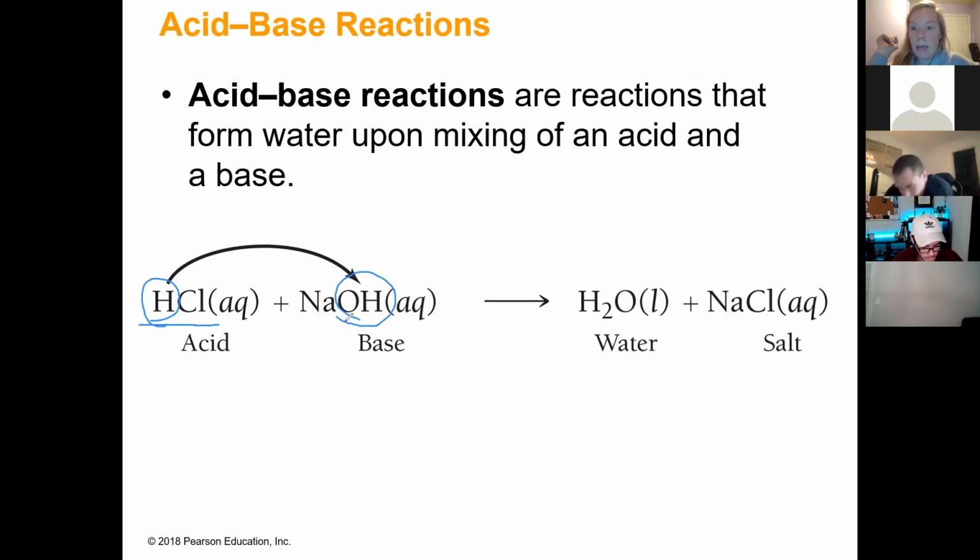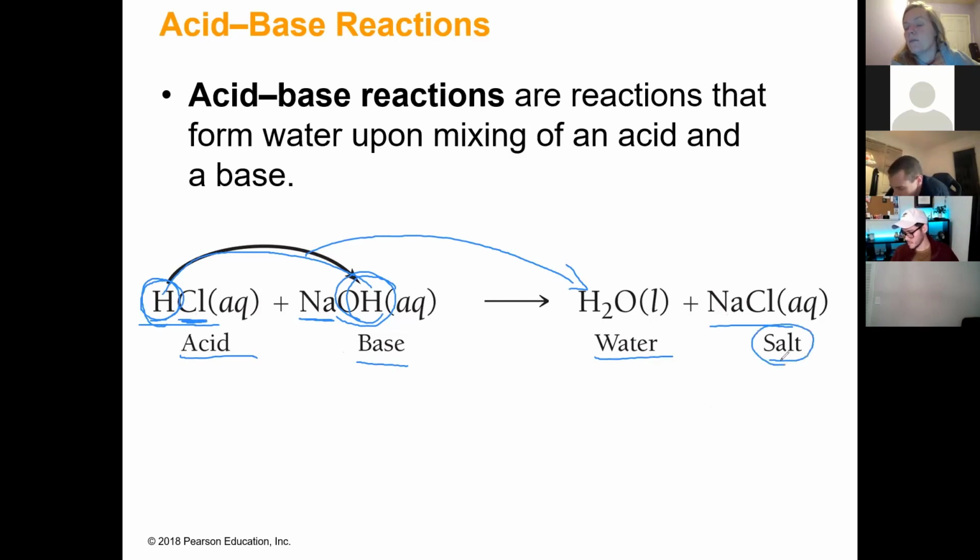There are other things that can be bases, and there are things that contain OH that aren't bases, but really you guys should be okay. If you see something with an H in the front and an OH in the back end, that's an acid combining with a base. Now, these are always the 2 products that you're going to write. You're going to have a water. So you'll write water with a liquid, and then you have a salt. The salt is going to be all the remaining stuff. So do you see how here's the hydrogen and here's the OH? Those 2 things together are what make the water. The stuff that's left over, the metal here and the non-metal here, are what make the salt.